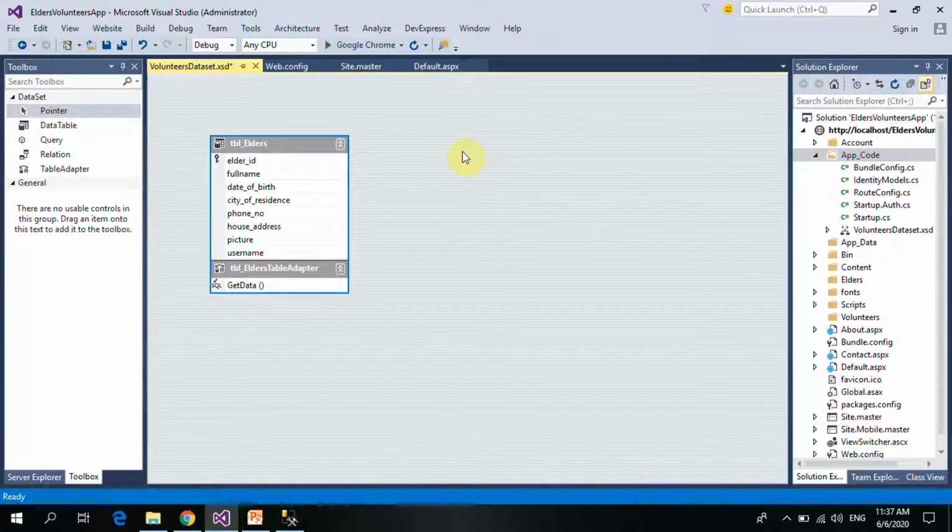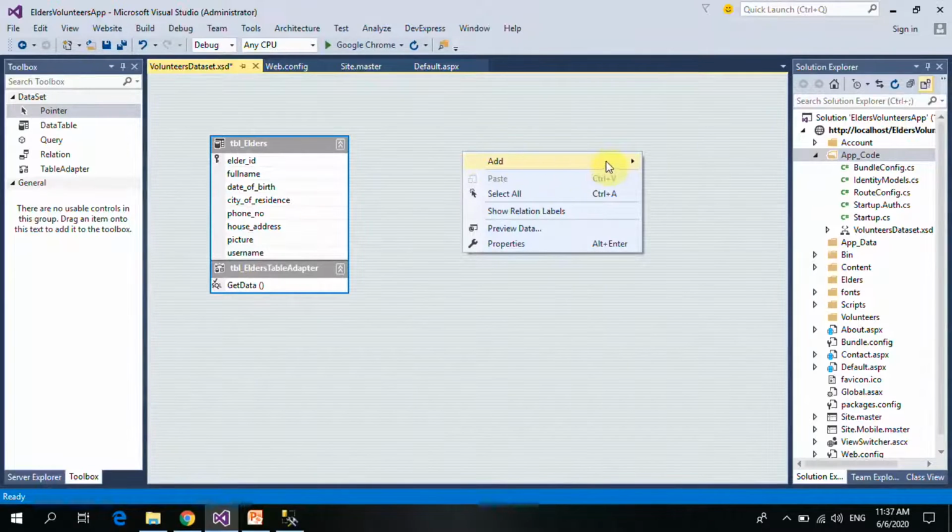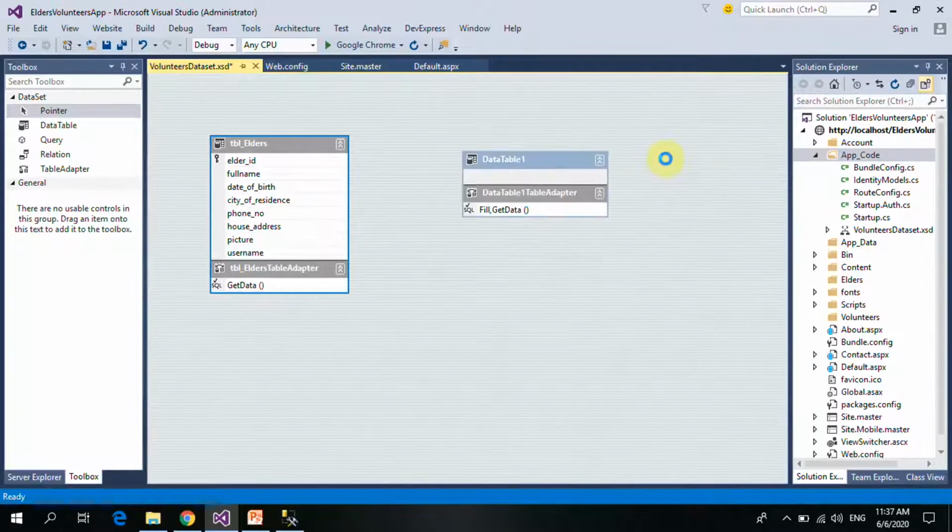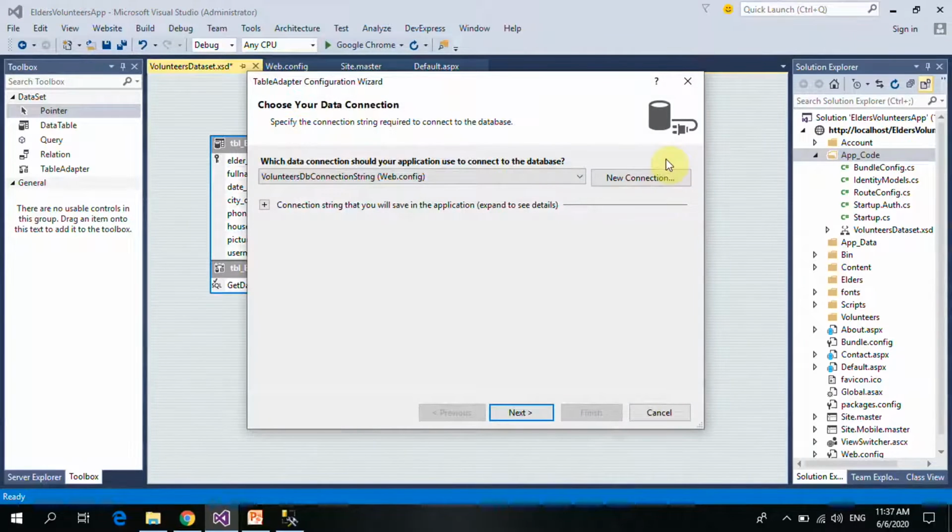Good. Now we right click on that, go to add table adapter, and then we do the same thing, but now we already have a connection string that is stored in our config file, so it makes it much easier for us now to handle.